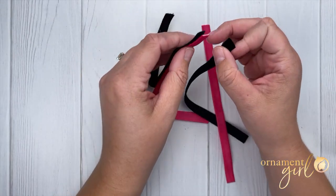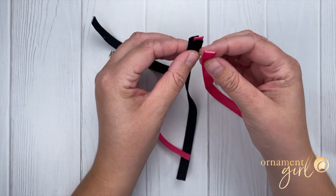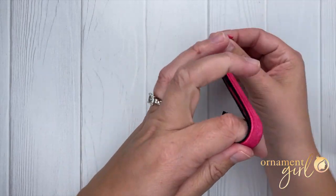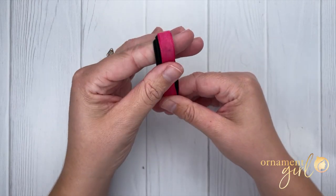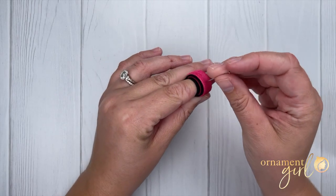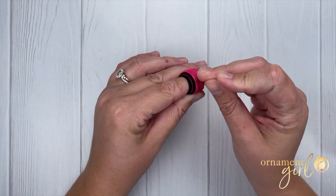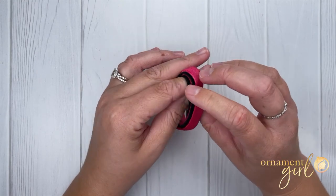Holding these 4 pieces together, you want to stack them so that the velvet side is facing the same way on all 4 pieces. And then holding them together, you're going to fold them in half, put the ends together to fold them in half, and at the fold at the center, you are going to pin down through the center fold, and you should be pinning into the velvet side of each of those 4 pieces of ribbon.